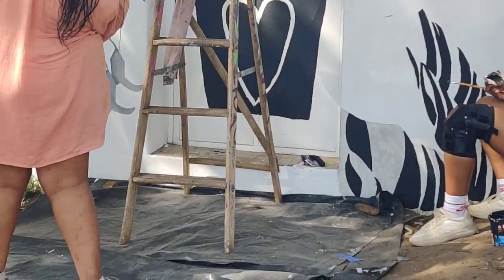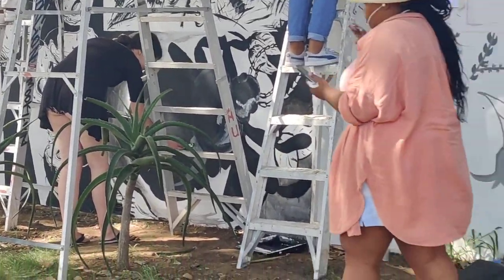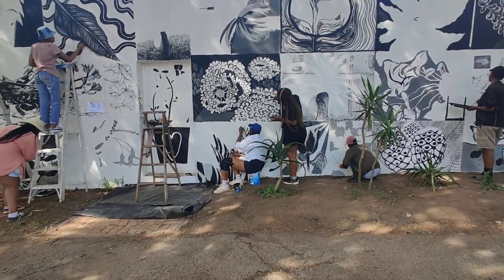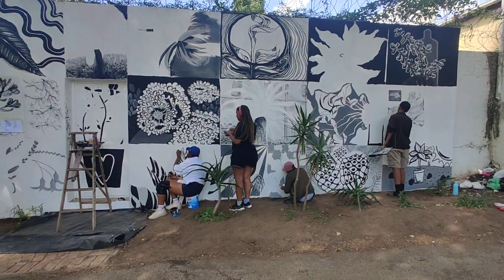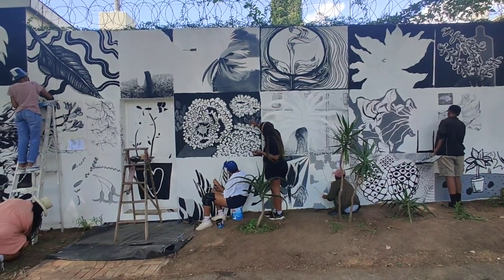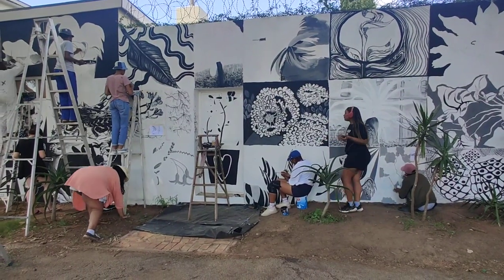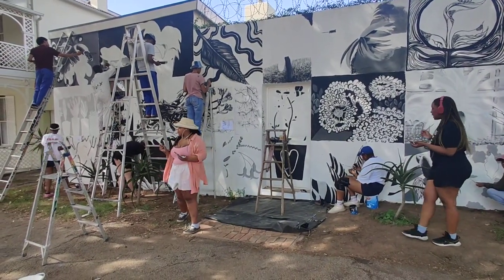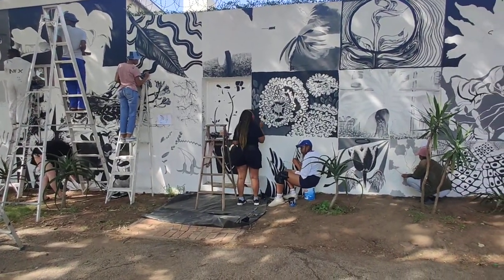Who came up with this idea? I came up with the theme for this mural. Usually when I do a mural workshop I get the students to develop their own theme, but because it was their very first project in first year, we gave them the theme to get the ball rolling. It's also a collaborative project — they're becoming stronger as a group. They have to hold the ladder, communicate, and negotiate with each other. It's a team-building project as well.